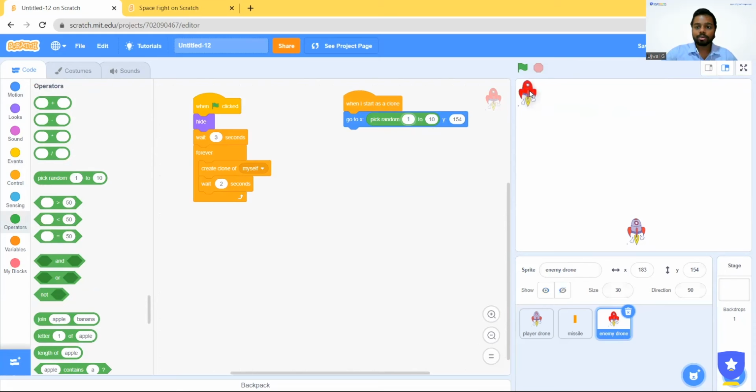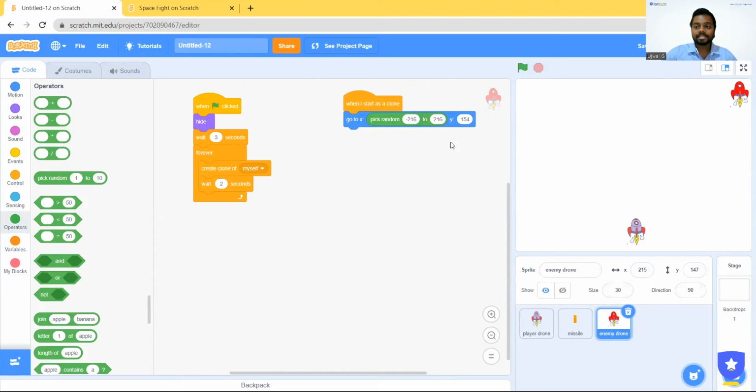I'm going to put the enemy drone on the leftmost side of the screen. As you can see, it is -216. And the same way on the positive side, that means on the right side, it will also be similar to 216. Let us give these points. So from minus 216 to the positive 216, the x point can take any random point between these two numbers. So we have given the x coordinate and y coordinate appropriately for the drone to start from the top.